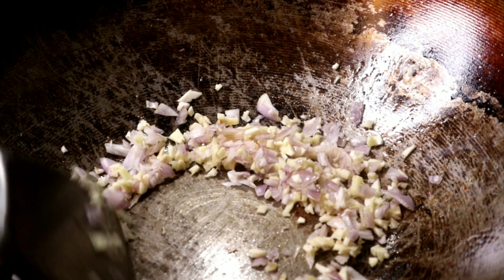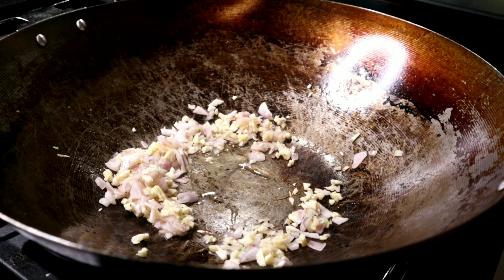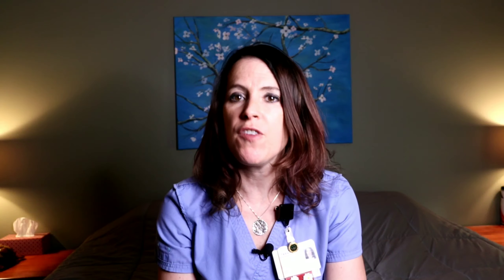Without cleaning the wok, I'm adding all of the aromatics. If you don't have a wok, you can use a frying pan. I added another drizzle of avocado oil and, to keep the oil content lower, also added a splash of vegetable broth — this is a great hack. If you don't want to use any oil at all, you can simply use vegetable broth, bone broth, chicken broth, or beef broth — whatever kind you prefer. I recommend broth over water so you get that extra flavor.